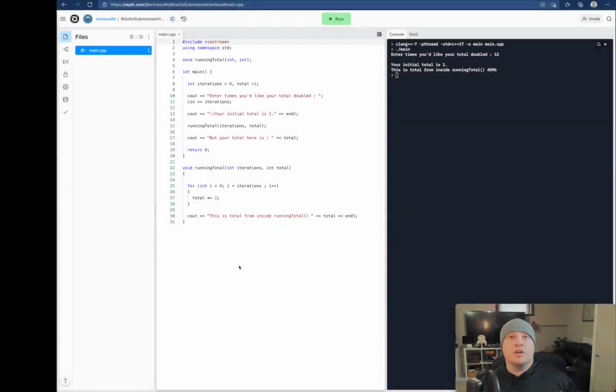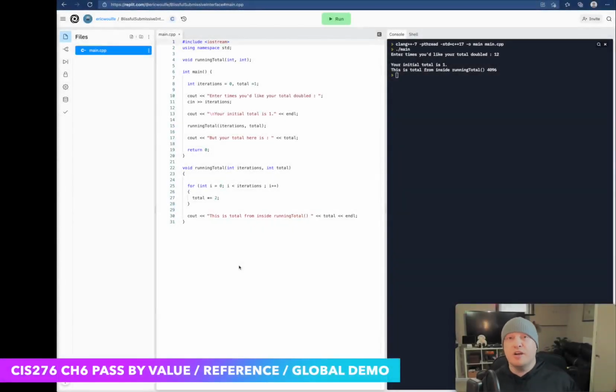In this example, we're going to talk about a bunch of different really important things to do with passing parameters. And we're going to look at passing by reference and passing by value. So here is what happens in a regular program where we do not specify whether we are passing by value, which is simply a copy of a variable's value, or by reference, which is the actual address in memory or wherever storage happens to be.